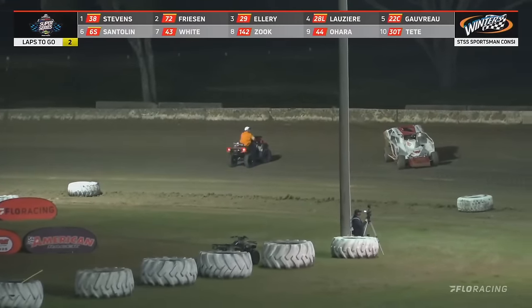Aiden Cipriano starting to reel in the 89. Dylan Madsen, the race car appears to have suddenly gone away on him as Toth goes around Friesen, takes the fifth spot back. Yeah, Toth got around Lucier, goes around Friesen. Now he's on the outside trying to battle with Aiden Cipriano. I think they're racing a lot lower than they usually are. I don't remember them bouncing down there like they are tonight. I think they might have cut the corner in the infield down here. Uh-oh, Toth is bouncing off the wall again, and that will allow James Friesen to scoot by and regain the position. Toth not afraid to work it up against the wall.